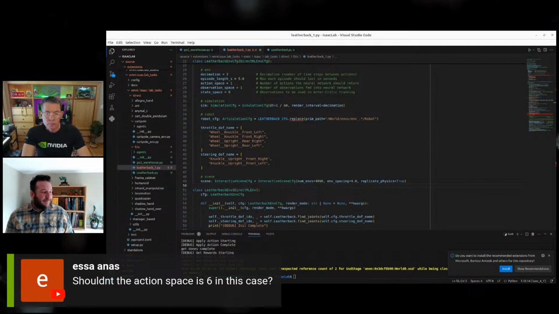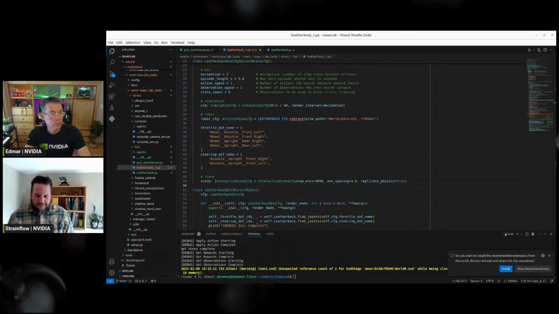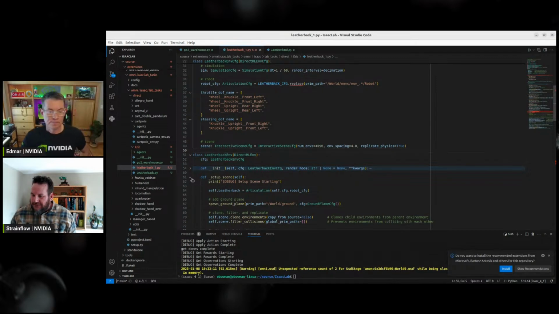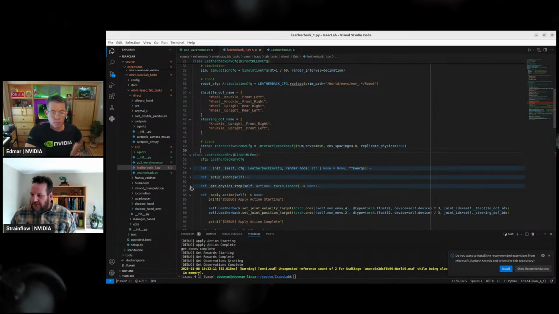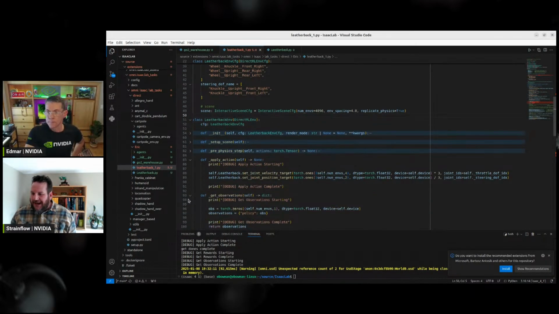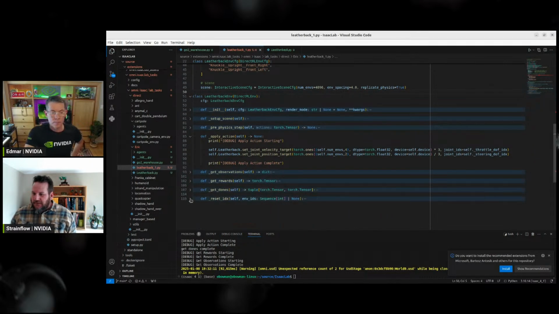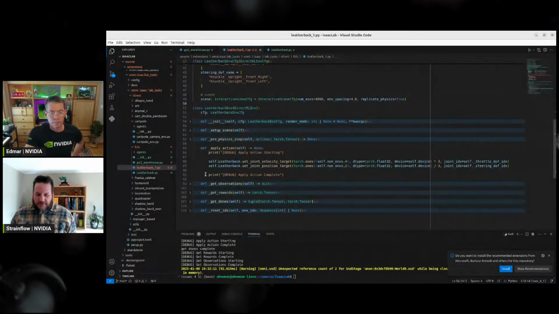In this really simple example, that would obviously be terrible for actually getting a robot to do anything. But I'm just trying to show you how a direct environment is set up. Great question. And you'll see here, actually, I'll fast forward to that just because of that question. For our apply actions, here you'll see the functions that do all of the things it needs to do.